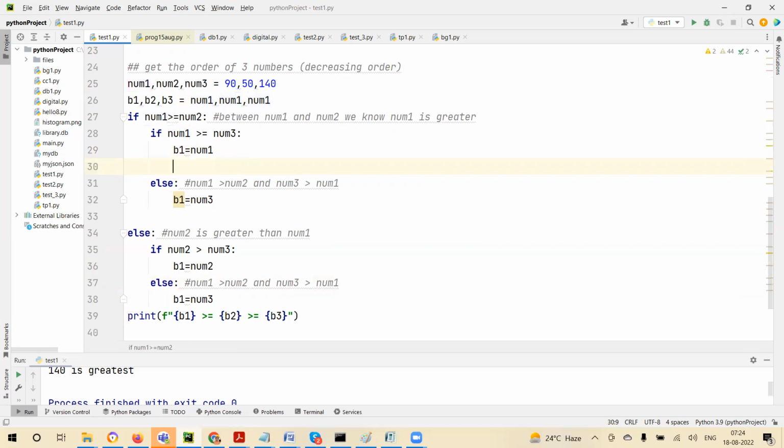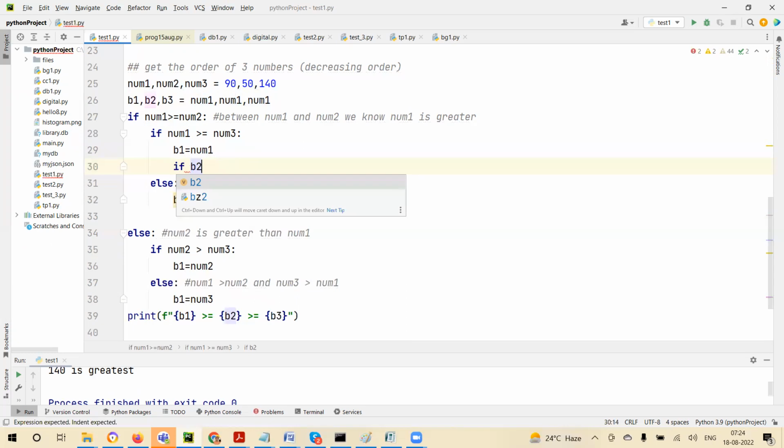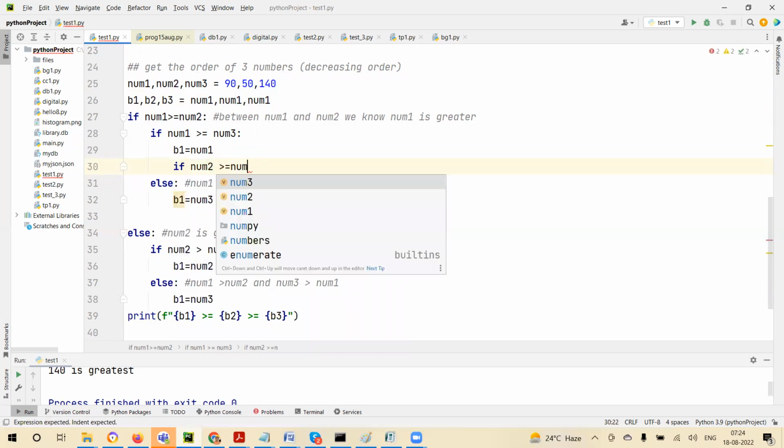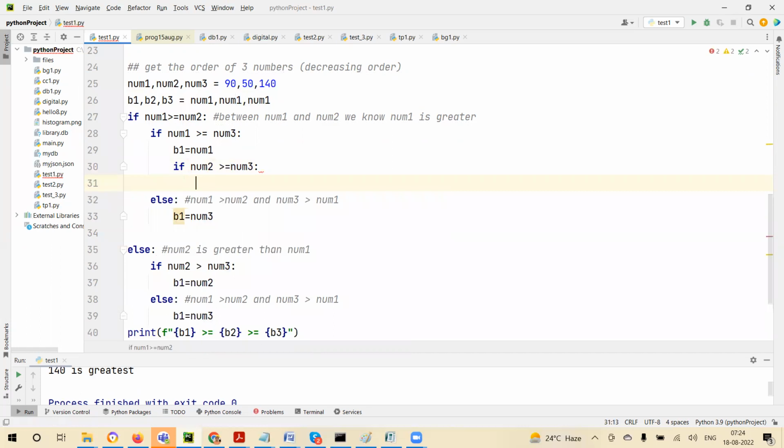So we have to check if num2 is greater than or equal to num3. If so, then B2 and B3 are num2 and num3, because num2 is greater, so B2 is num2 and B3 is num3.